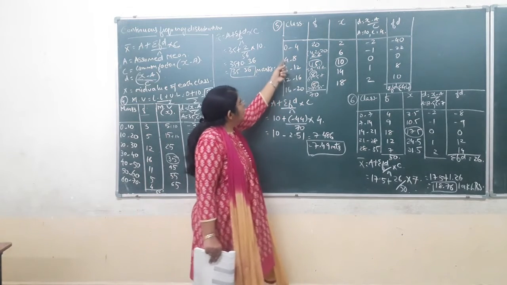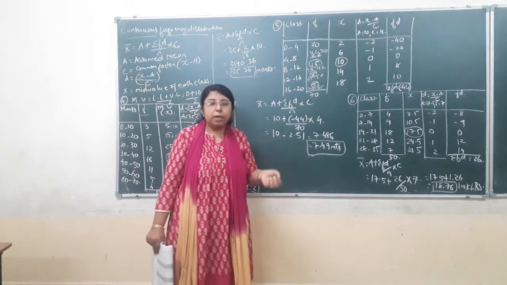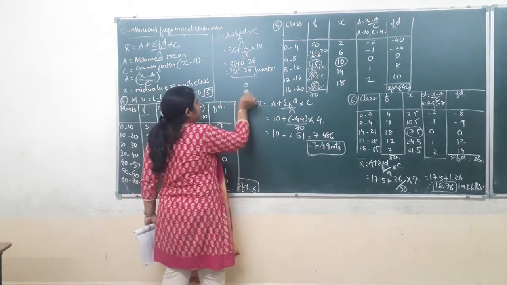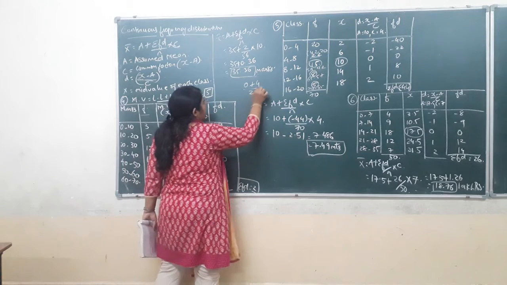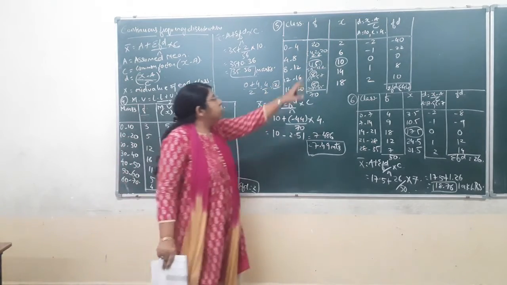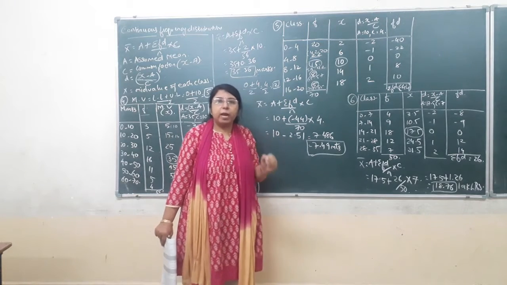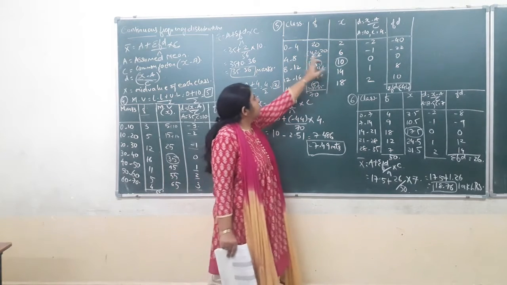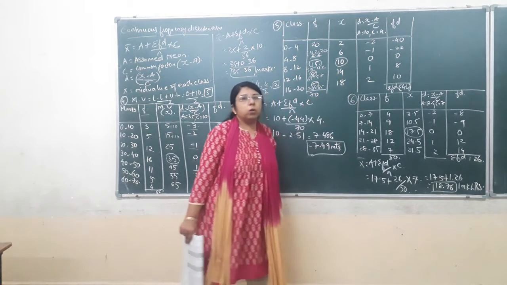Here you can see all the classes have equal class length. So the first value you can find out as lower limit plus upper limit divided by 2. The lower limit for the first class is 0 and the upper limit is 4. So 0 plus 4 divided by 2, 4 divided by 2 is equal to 2. So the first mid value you will get is 2. Then, I have already told that if there is equal class length, you add the class length to each of the mid values. So 2 plus 4 is 6, 6 plus 4 is 10, 10 plus 4 is 14, and 14 plus 4 is 18.